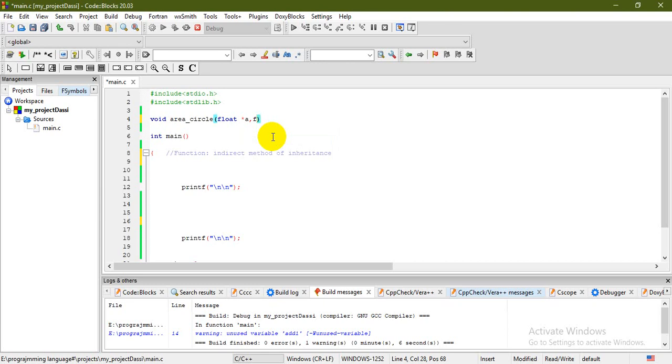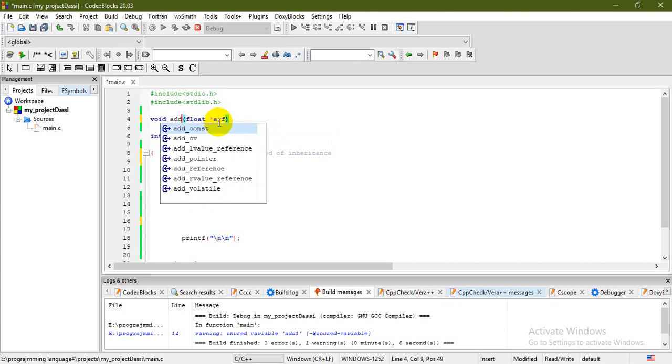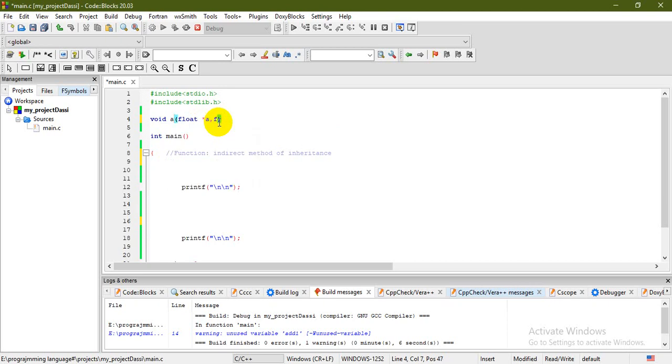So let's say we still have to do an addition, because we are not going to receive two numbers. We are still going to have area of circle. Now in this area circle, float a, I'm going to send the value of pi, which is a constant, and float b, I'm going to send the value of the radius. Now here I'm going to directly introduce constants.